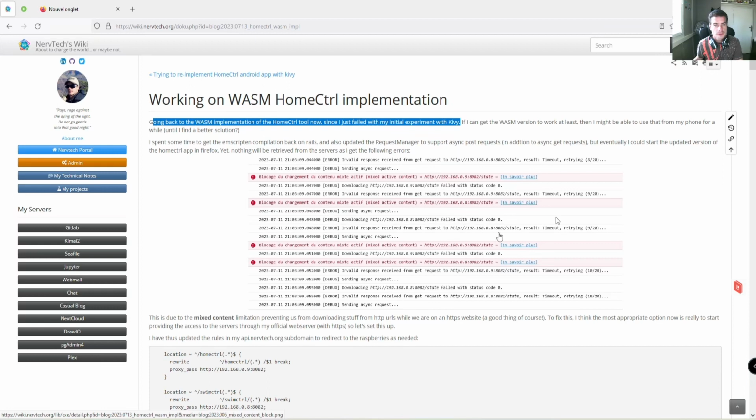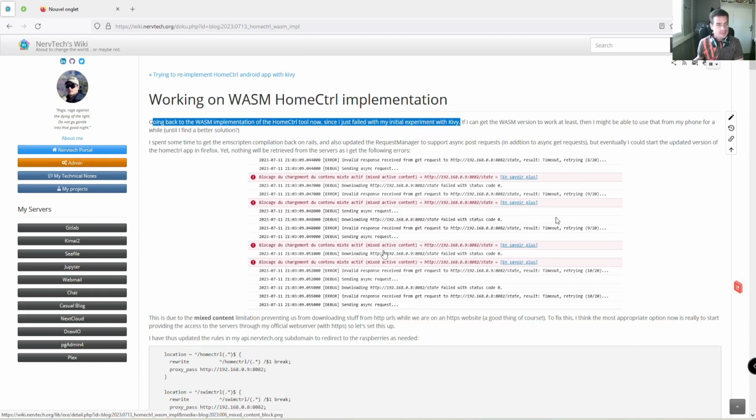So this is what is considered mixed content, and you are not allowed to access HTTP stuff when your main page is on SSL. And we have to use SSL anyway if you want to support WebAssembly, so not much choice with that.